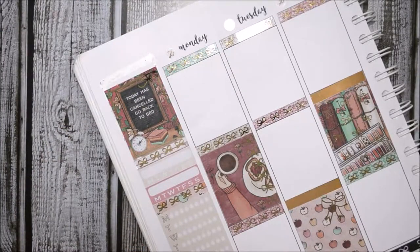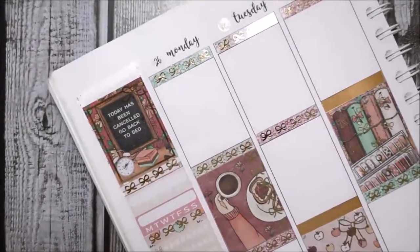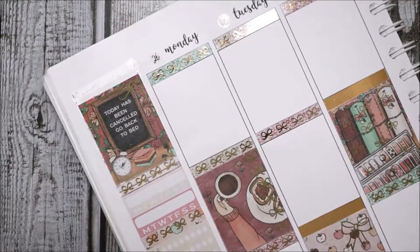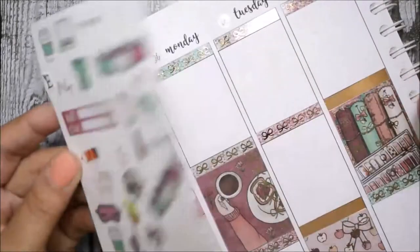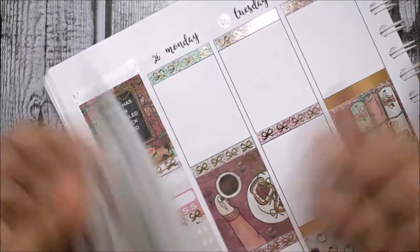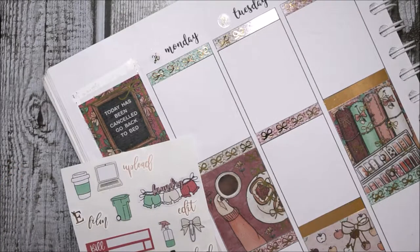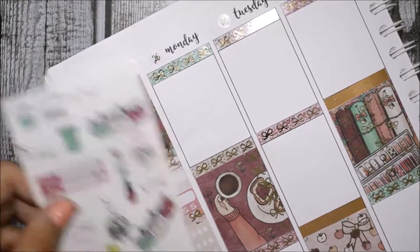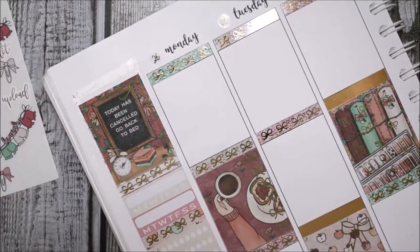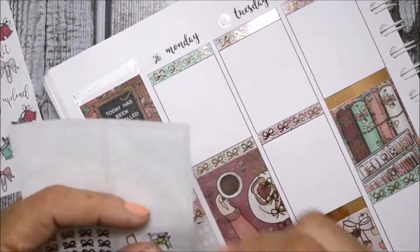I don't know why I forgot that. So I'm going to go ahead and zoom you in. I have taken the stickers that I needed from their actual sheet and put them onto this little sheet here. It's easier for me to deal with because there are just so many stickers all around and I get overwhelmed. And yeah, start freaking out. So I have them here, and I will tell you where they're from, and I always link them down below. These are the sidebar ones, so I'm gonna start with this one.